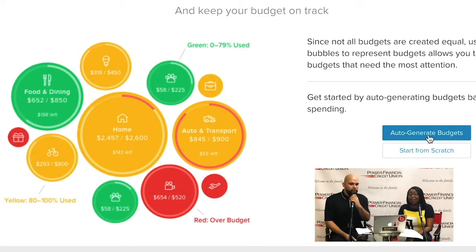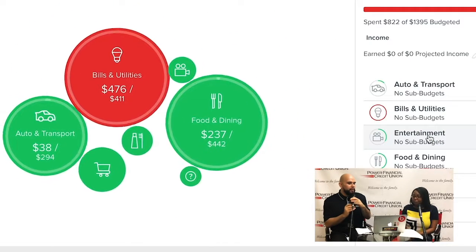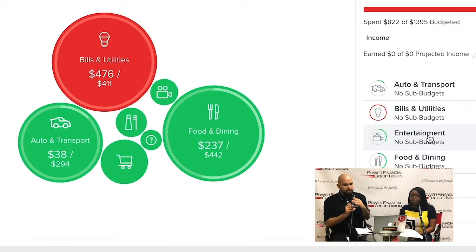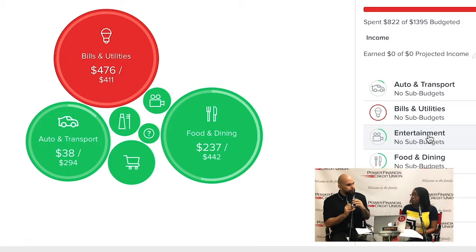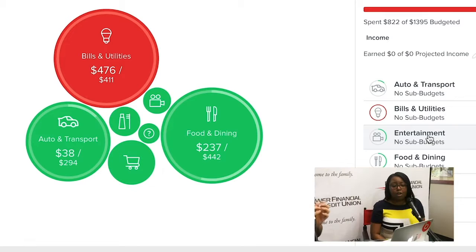Well, we kind of touched on that in the segment. There are options to lower your bills. Sometimes they have different promotions and whatnot to lower them. Or you can always consolidate most of the time too. If that option is available for you, you can most definitely see if you can consolidate or maybe get a loan that can actually help you make sure that you stay on budget. So as you can see, everything else looks fine. The auto transport, the food and dining, everything looks good.